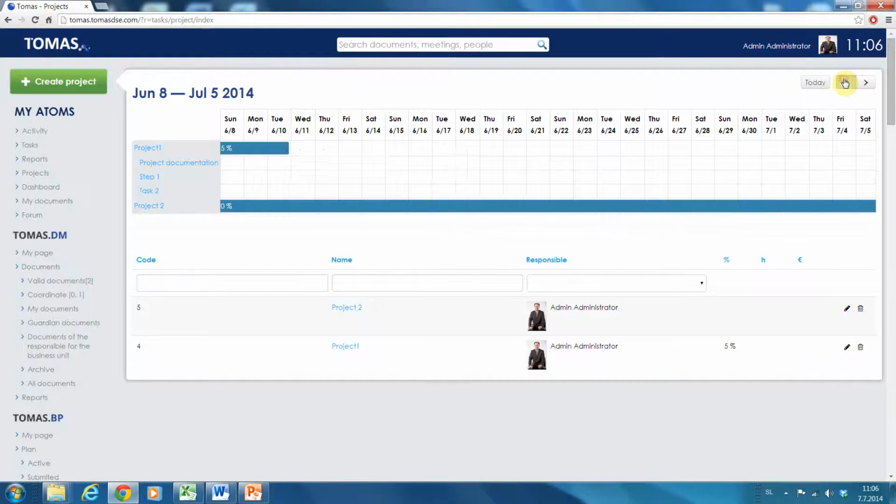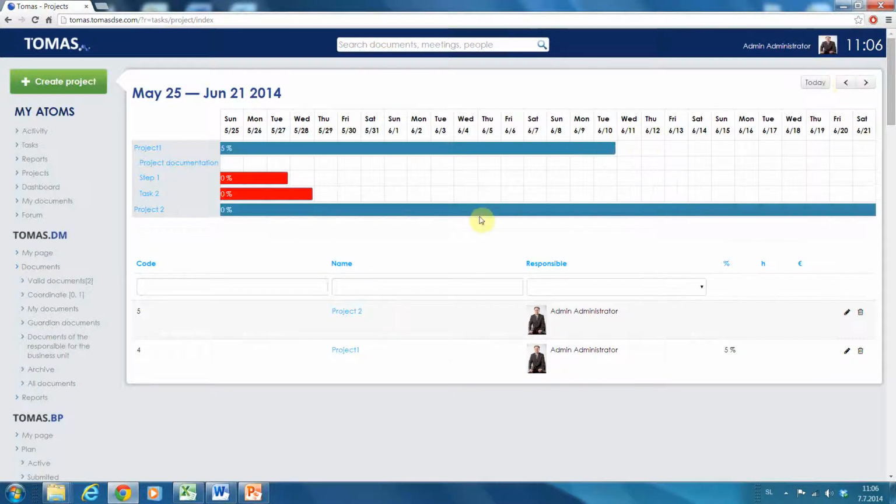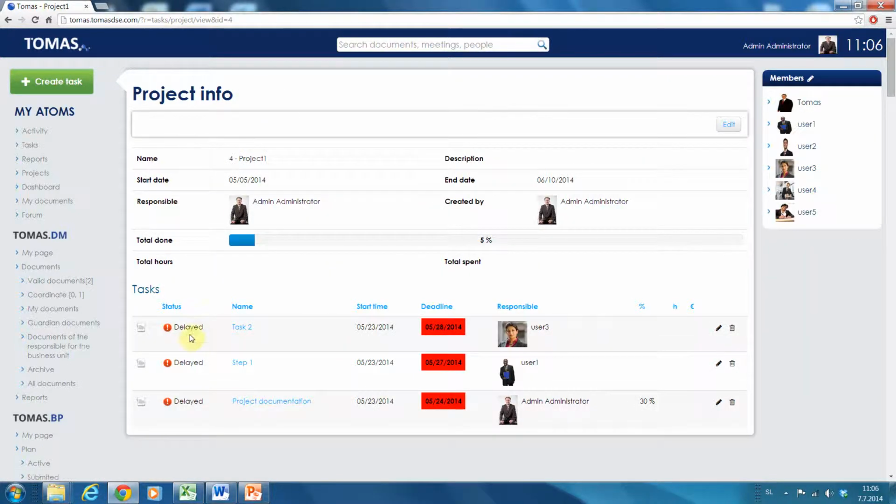If we scroll back to May, in the main view, we can see completion info connected to different tasks and projects. Under this progress bar of different projects, we have a list of all tasks of the project. For example, if you click on project 1, we have tasks associated with this project, and the red color flags the delayed tasks. We also see the user responsible for each task, and the progress bar completion of the project is calculated from the tasks completed in the specific project.